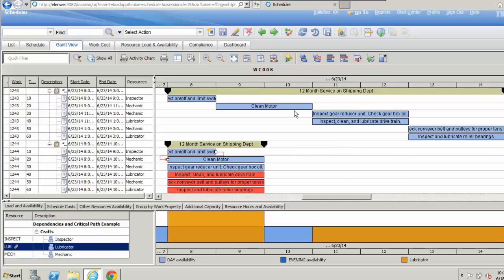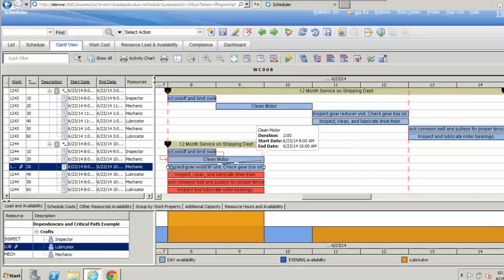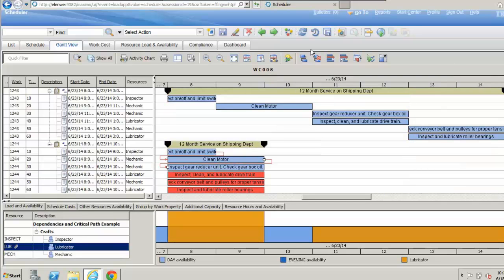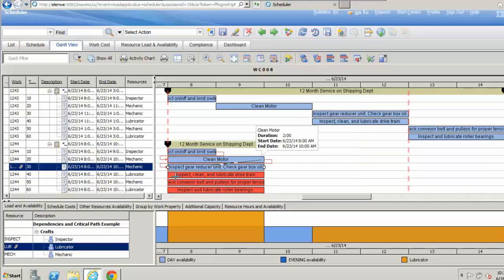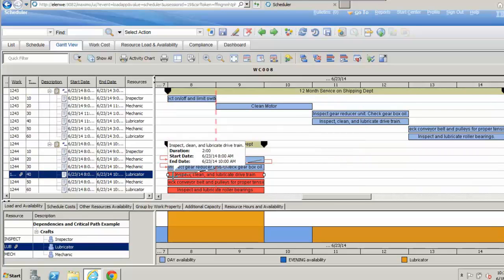Also, I'm going to create from my clean motor a relationship between that and my inspect gear. I also have one between my clean motor and my inspect, clean, and lubricate drivetrain.